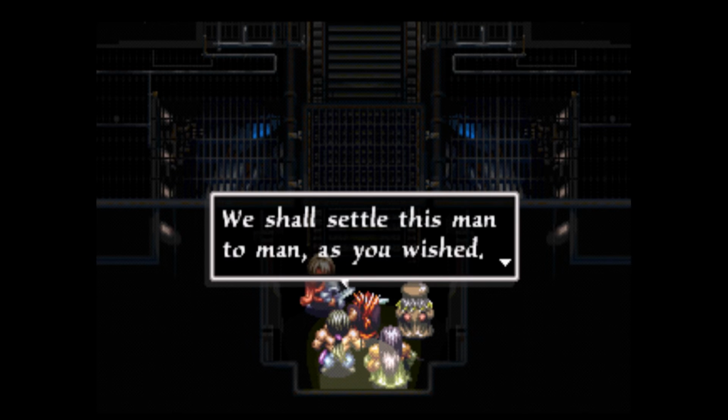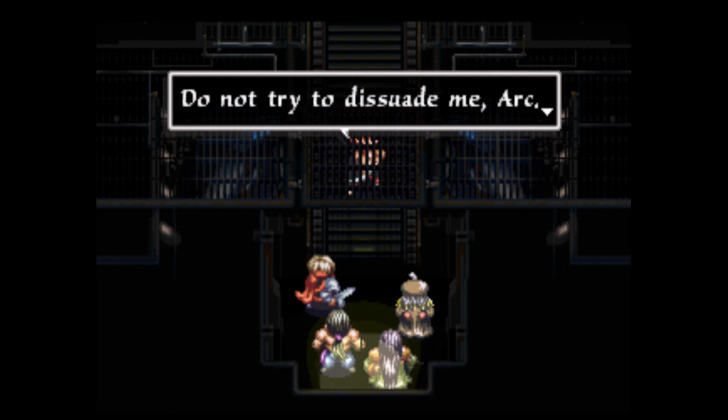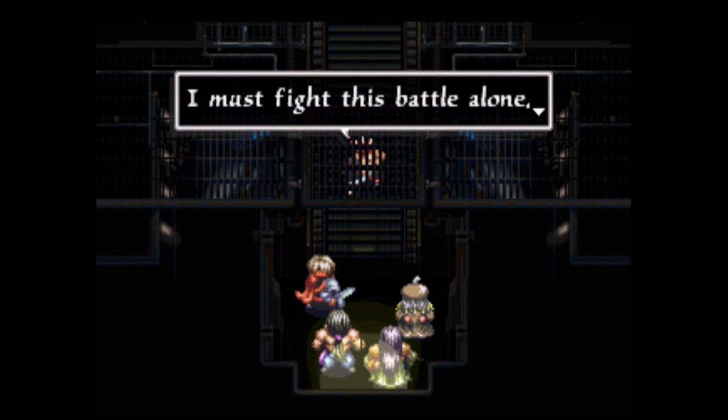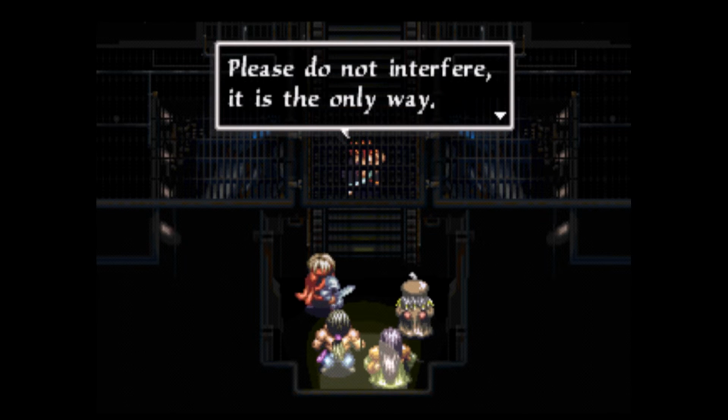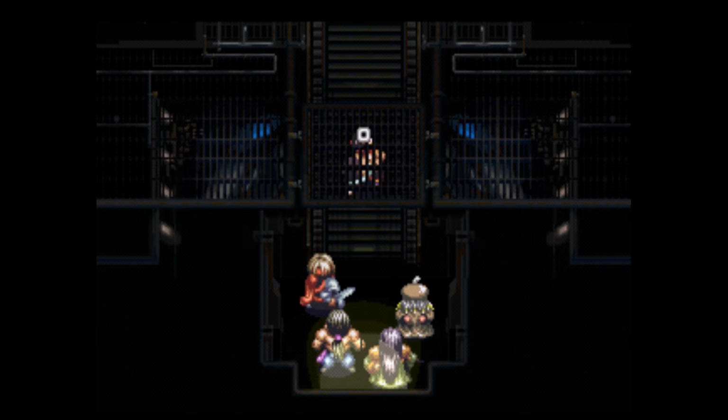We shall settle this man to man, as you wished. Tosh, no! Do not try to dissuade me, Ark. I must fight this battle alone. Please do not interfere in the only way. It is the way. It is against my better judgment, but I'll honor your wish.